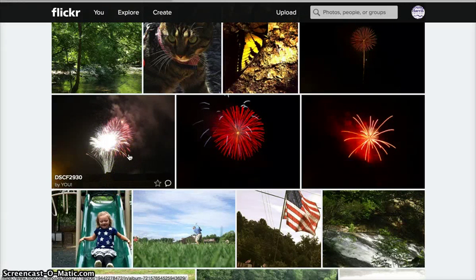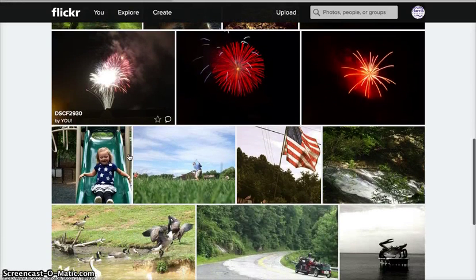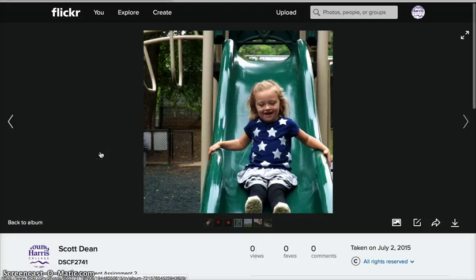Fireworks aren't very easy. I took a bunch of fireworks photos this weekend, and none of them are ones that I'd almost want to show anybody. But learn from your mistakes. Okay, good expression on the girl's face. With this week, we're talking about depth of field. My only thing is, I wish she was pretty much almost the only thing that was in focus and not this back here.